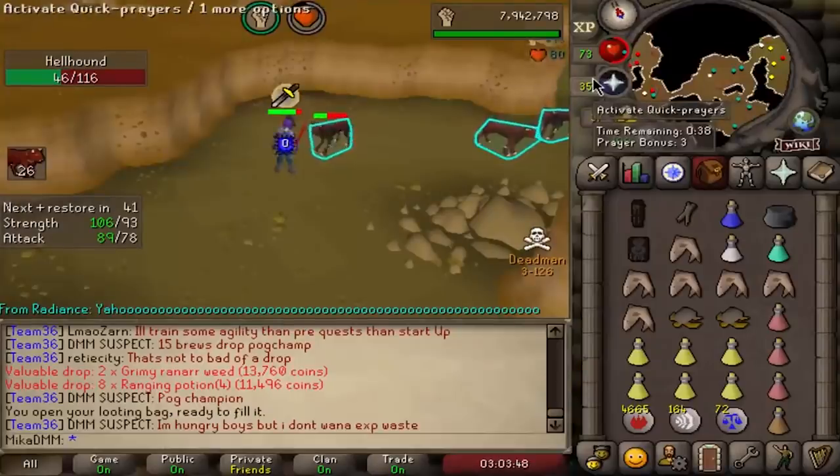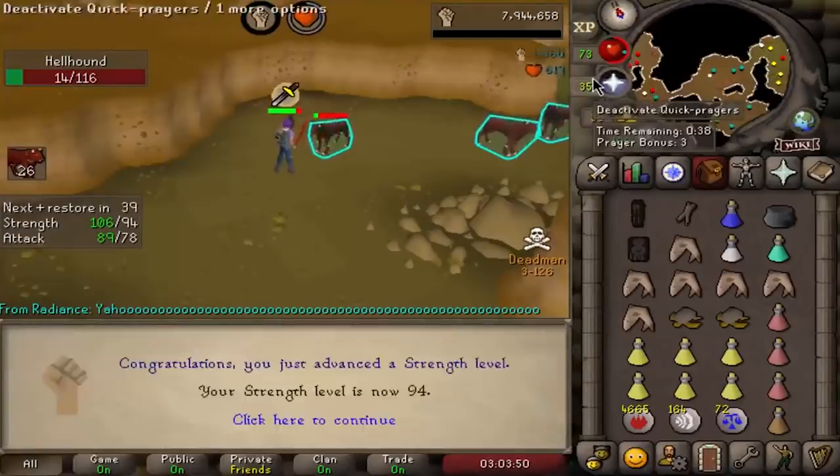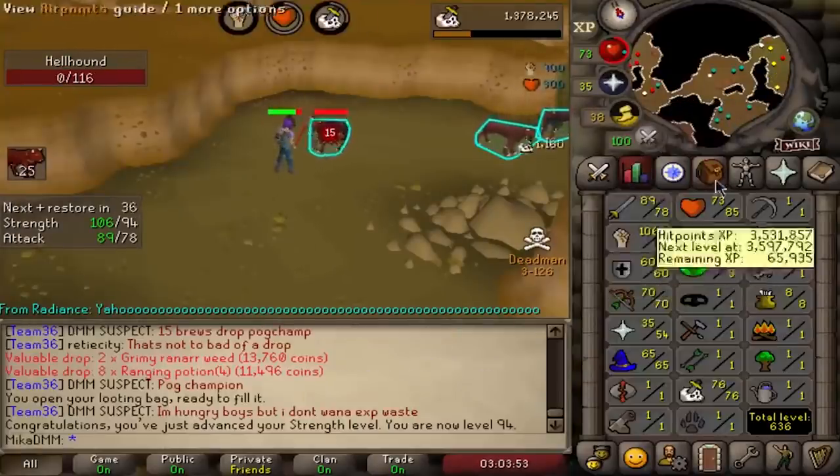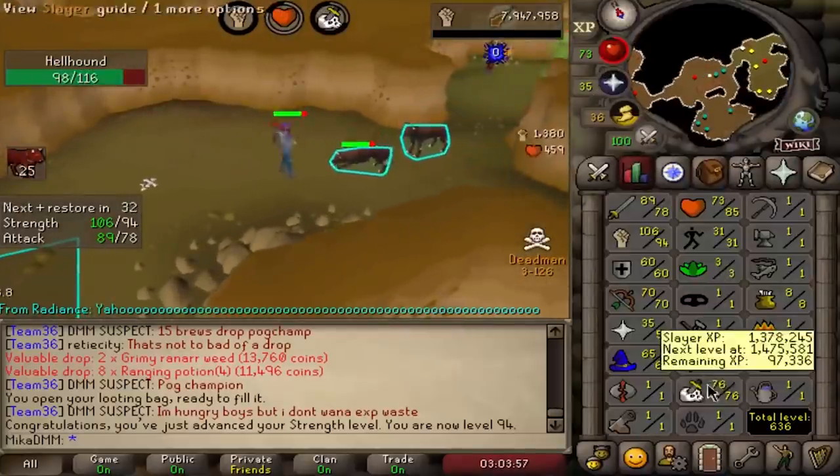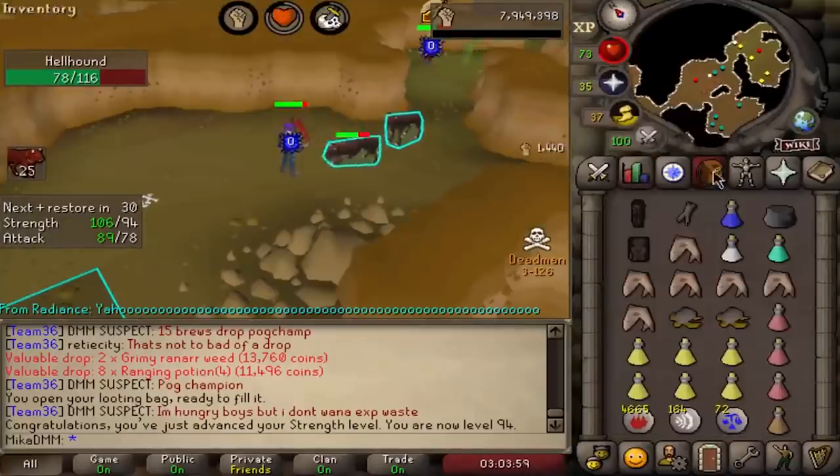Hold up, chat. I'll talk with you in a moment. I just need to get this level. There we go. 94 strength. We're like an hour away, a little bit less to 95. And we are 76 Slayer already, which is beautiful.